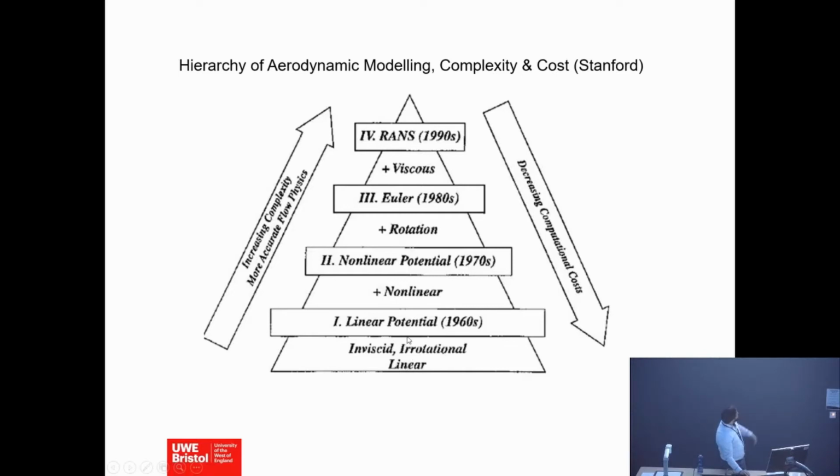Then what people have done over time, starting in the 60s, but now of course we have more things at the top, is add more and more things into their models, until now we have what we call the Navier-Stokes at the very top. This is basically what you guys are doing in your CFD lab, solving the Navier-Stokes, which is the full equation for solving a fluid flow. What we're doing so far is just a very simplified model at the very bottom.